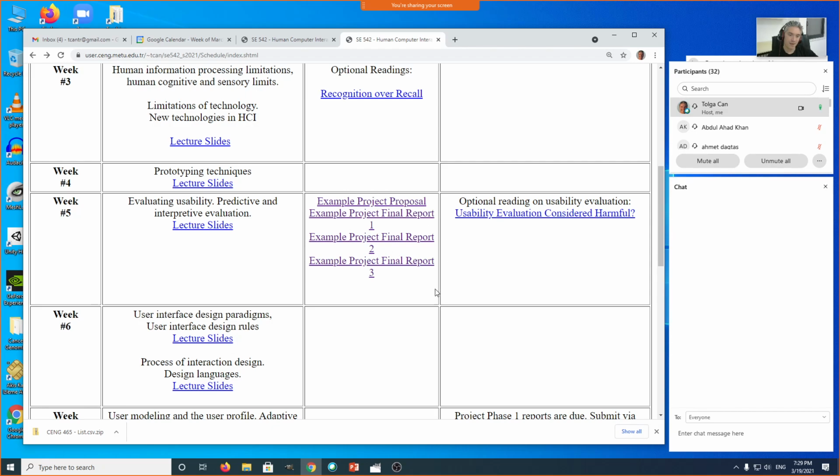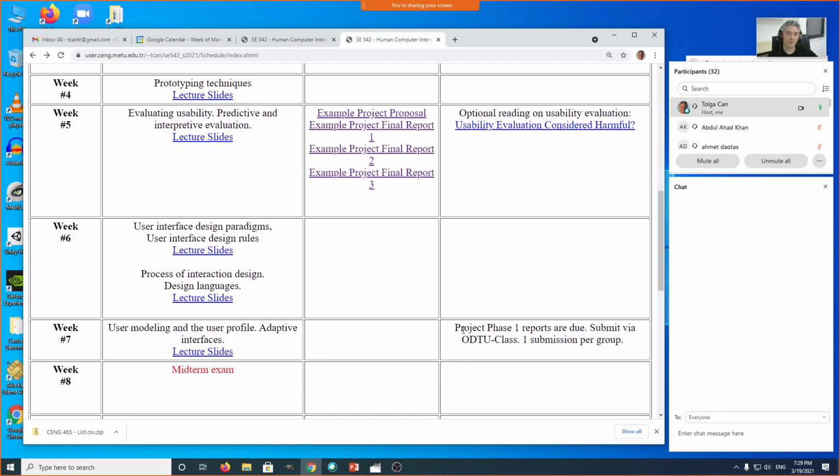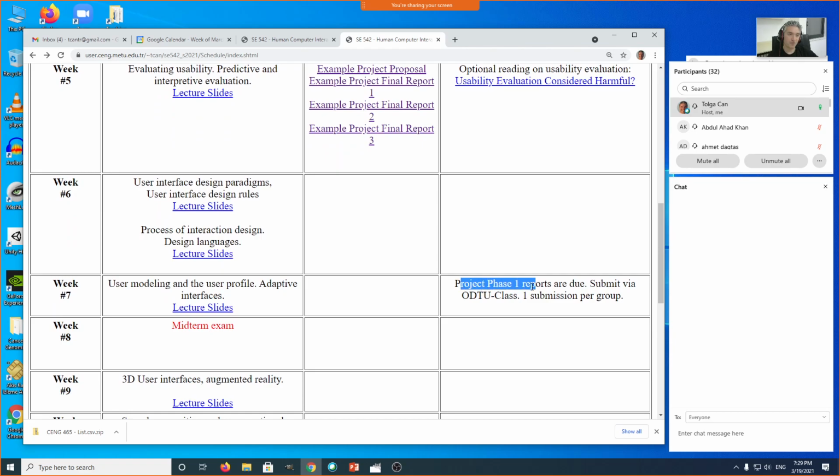But here in the project, first, the phase 1 report will be your project proposal. By the mid semester, you will decide on what type of project you're going to be doing in the semester. The phase 1 report is just the proposal part. And you're going to submit what you have decided on, what kind of interface you're going to be doing, what kind of alternatives you have thought of, what the interaction modalities are, is it going to be speech-based, vision-based, or some other thing based.